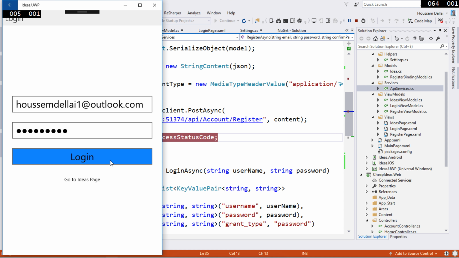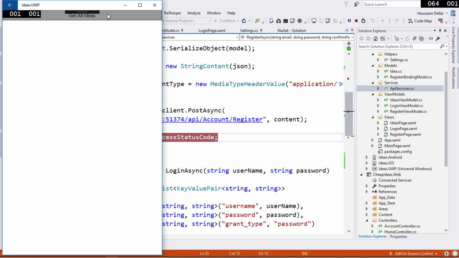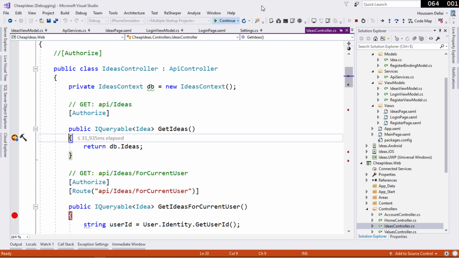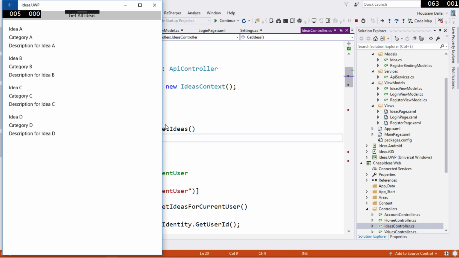We'll get an access token, and that access token is stored inside the settings of my application. So then when I go to the ideas page and click the button for getting all the ideas, that will hit the web service, and here I get all my ideas without having to enter my access token for this application. Cool.